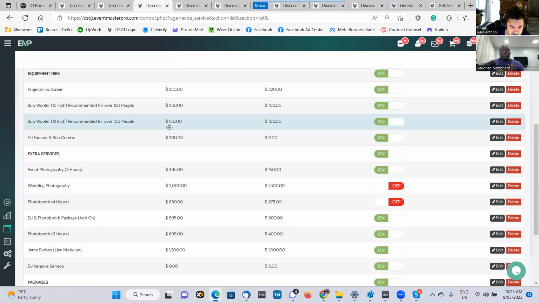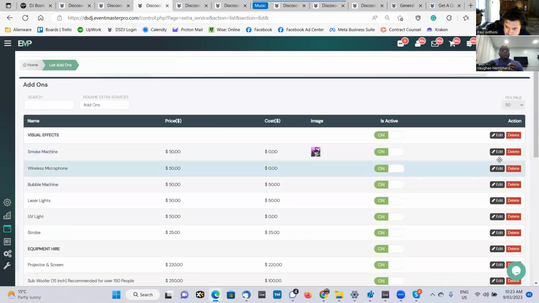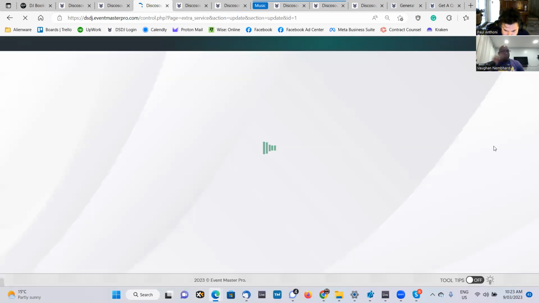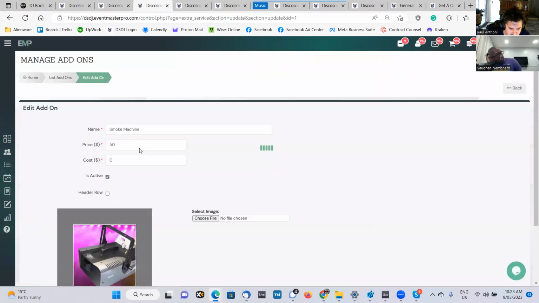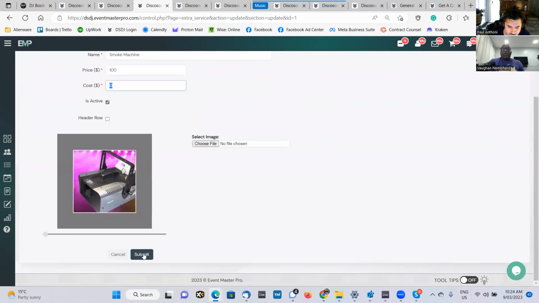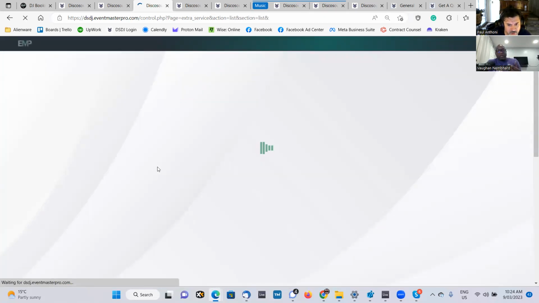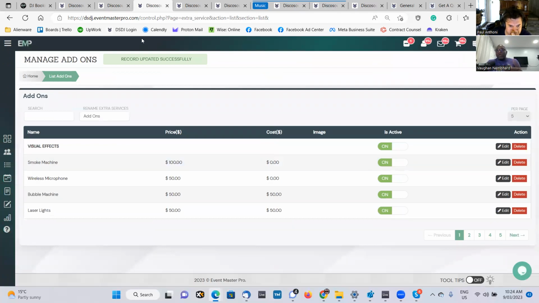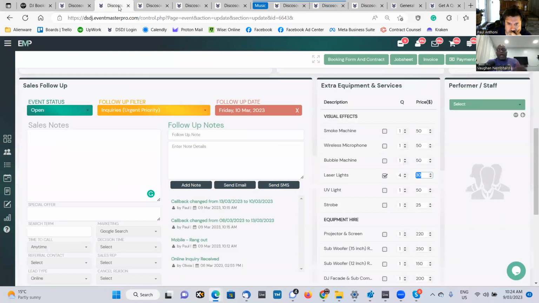Let me just do a test right now. I'll get the smoke machine and change it to $100. I don't think it's going to change that now because this event's already been created. I'm not worried about the event that's created. I'm worried about the event that I'm creating, because in the Event Planner, as I'm creating a new event, I have to create a whole new package because that package is already built out for somebody else in the future. That's why right now I have a whole bunch of extra packages that I don't need. Yeah, that seems silly.